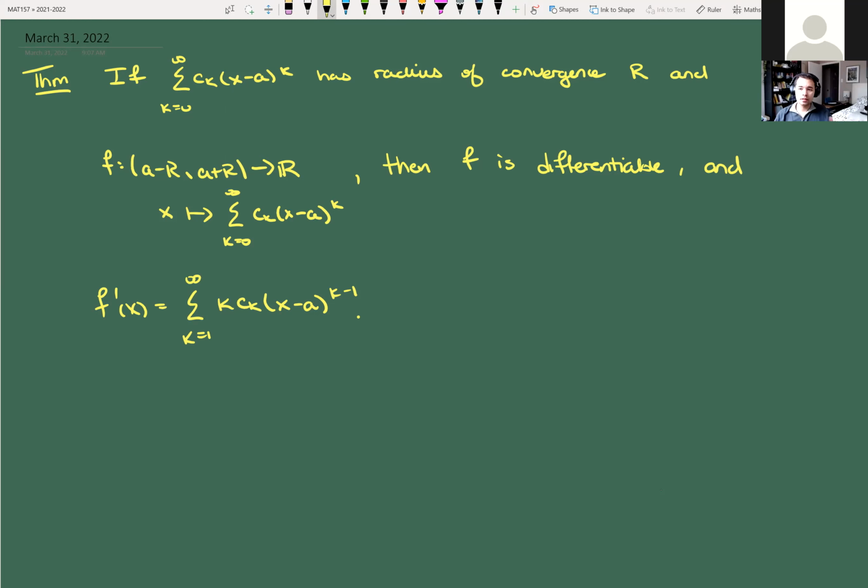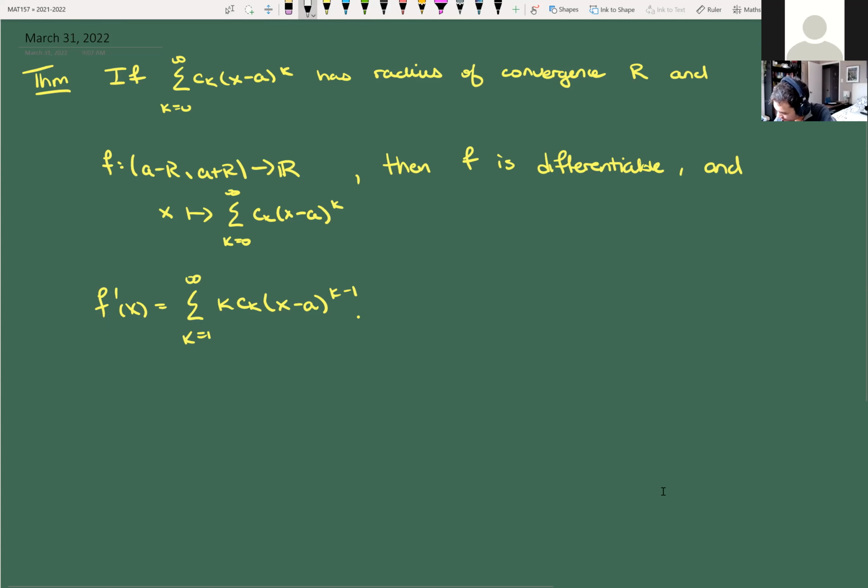And the main crux of this is, if you think back to when we were talking about uniform convergence, we had a theorem which told us when differentiability was preserved. It said, if the f_n are differentiable and they converge uniformly to a function, and their derivatives also converge uniformly to a function, then the original function was differentiable, and whatever the derivatives converge to was equal to that derivative. And because these power series are basically just polynomials, their partial sums are just big polynomials. Those are all differentiable. So everything we need to apply that theorem is actually true, right?